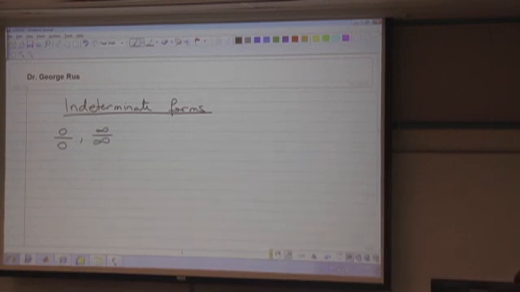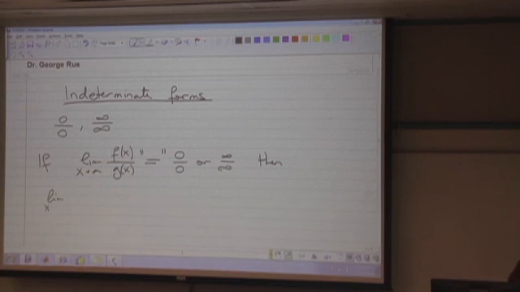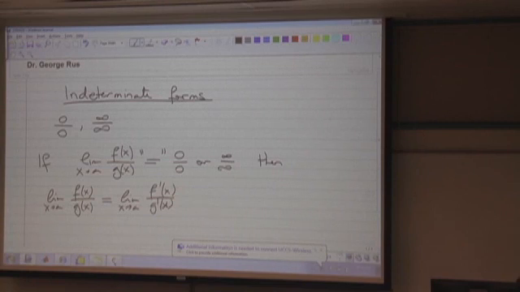These were the two that I talked about last time. I'll leave some space there to write more of them, but what I was going to say here is the following. If the limit as x goes to a of f of x divided by g of x is equal to, and I'm going to write equal with quotation marks, this is basically a short version of L'Hopital's rule. If it's 0 over 0 or infinity over infinity, then the limit as x goes to a of f of x divided by g of x is just going to equal the limit as x goes to a of f prime of x over g prime of x. This is what we talked about last time.